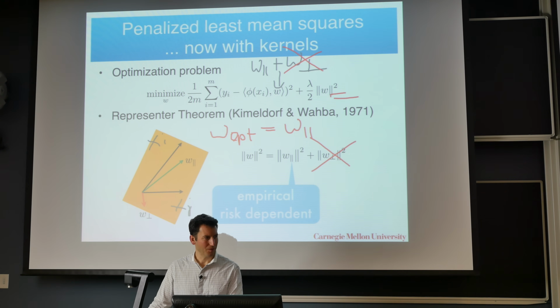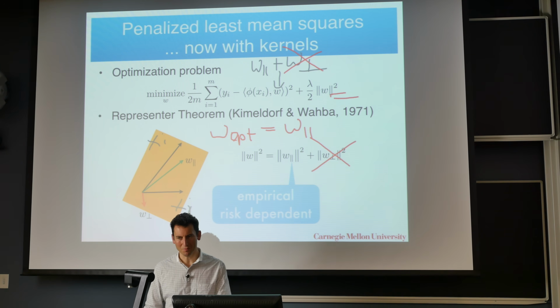This is one of the cooler papers in machine learning, and the proof is just 3 lines. If you have more complicated functions than the least mean squares and other things, it becomes maybe 5 lines or maybe 10 lines at the very worst, but it's a very straightforward argument.